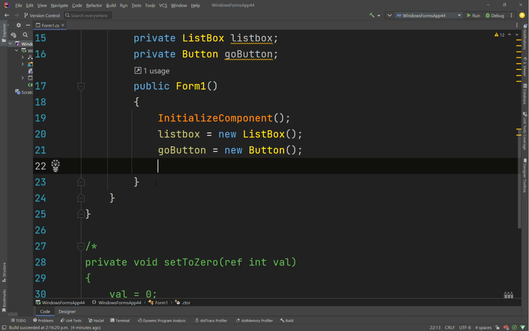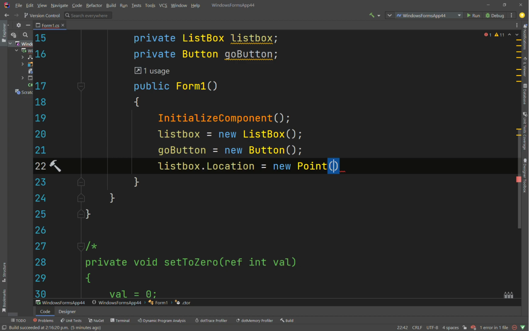So let me just pull that up. One sec. Okay, so we could call location, so we could say list box dot location points a new point, I think.